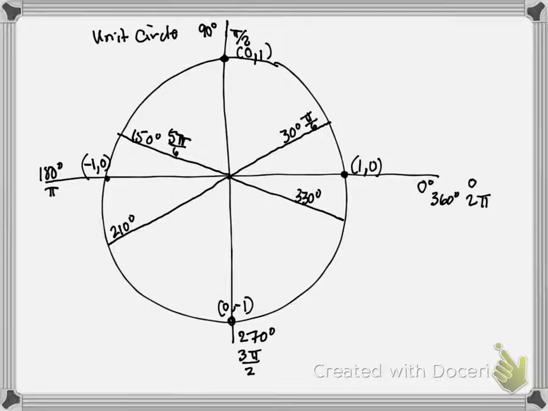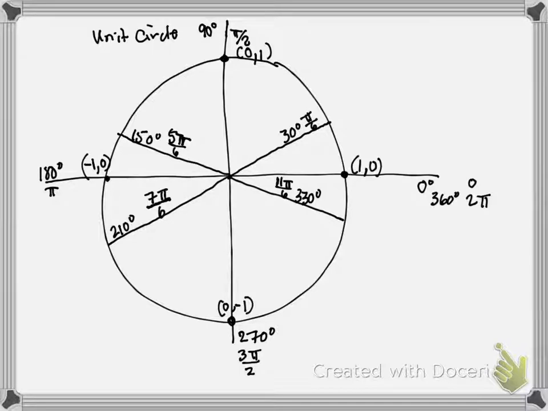Okay? And in quadrant 3, once again, I have the denominator of 6 because it's a 30-degree angle. I'm going to add pi over 6 to 6 pi over 6 to get 7 pi over 6. So quadrant 3 is 1 more than whatever the denominator is. And in quadrant 4, I have 2 pi. So 2 pi with a denominator of 6 is going to be 12 pi over 6, minus 1 is 11 pi over 6. So you double the denominator minus 1 to get the radian value at that point.